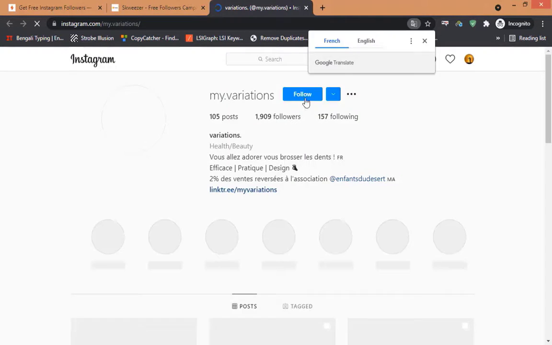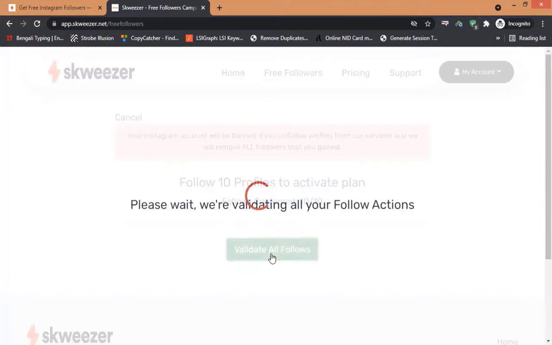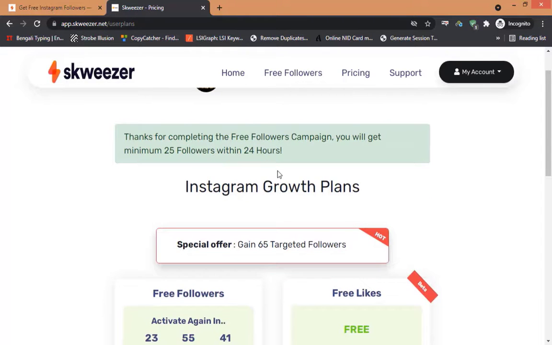Now as you can see, our given task is complete. We can read the instructions here that within 24 hours we'll get a minimum of 25 audience. So again after 24 hours, I mean the next day, you will be able to do the same thing.